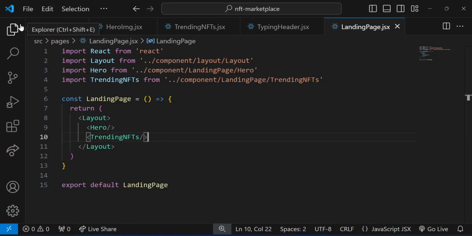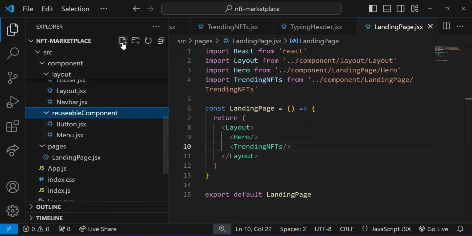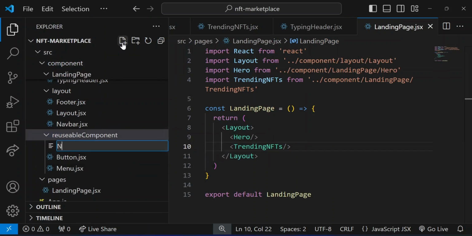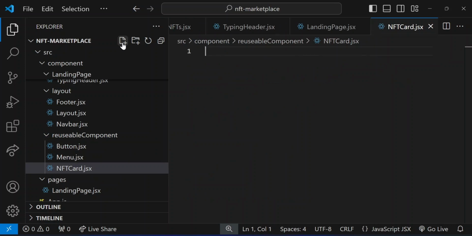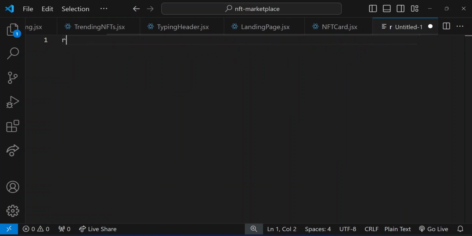So in order to make this Slick slider work, we need to create an NFT card, which we are going to be using in this tutorial. So I'm going to go over to reusable components because we're going to make use of this NFT card in multiple places, and I'm just going to say NFTCard.jsx. We're gonna have a React arrow function.